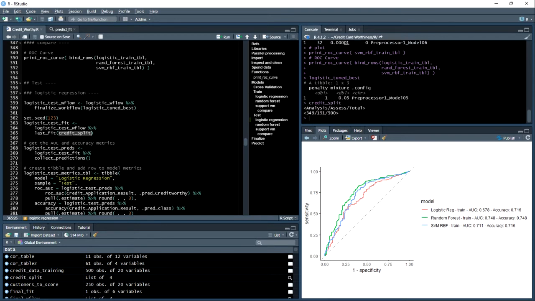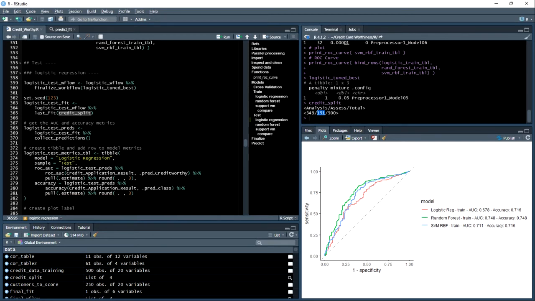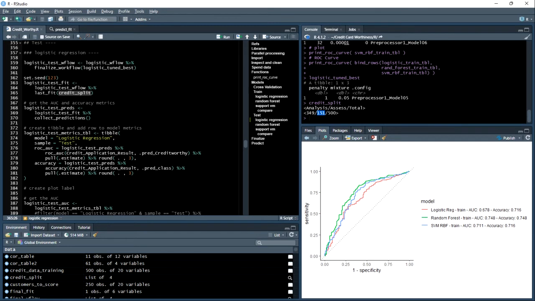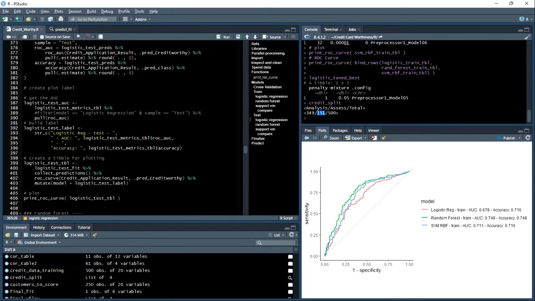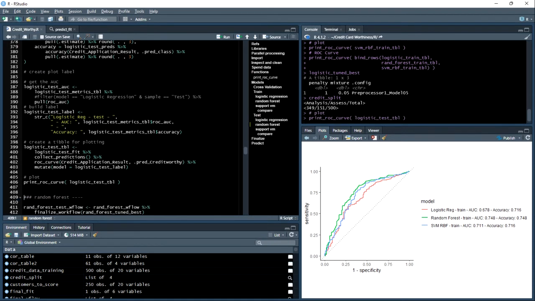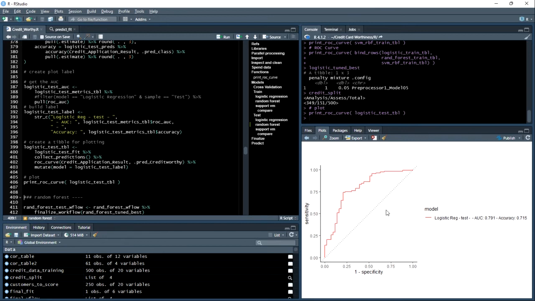Credit split was 349 and 151, so last fit is going to automatically pick 151 and put the logistic tune best model to work. And then when we do that, we do some more massaging, and then we get this right here, which will be the ROC for the logistic test, and that's what this looks like.